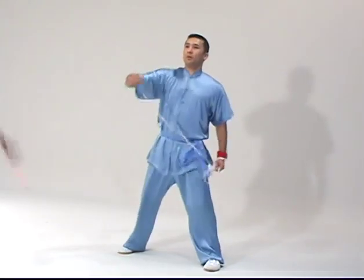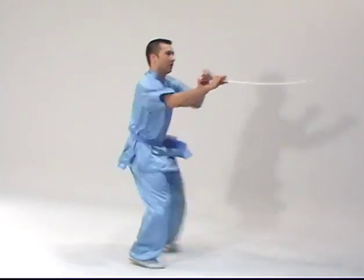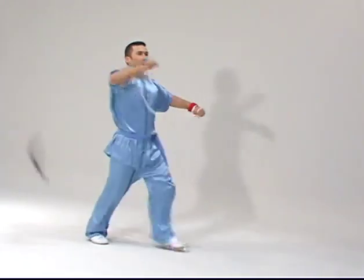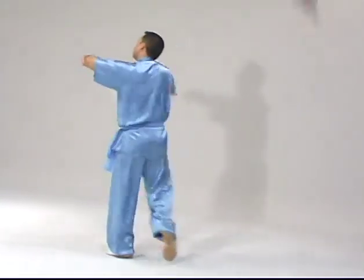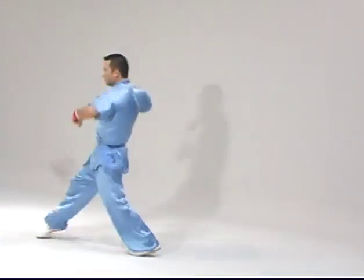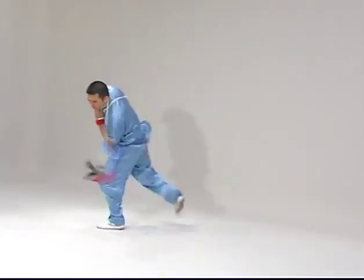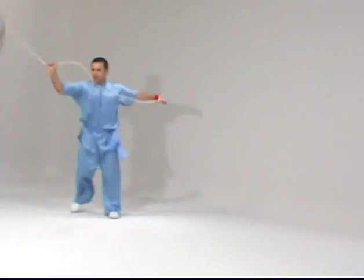Welcome to week 8 of learning the rope dart. We've gone through the first 3 sections and 4 weeks of basics, and I hope you spent a lot of time going step by step through the basics in the form. The third section is kind of difficult. The fourth section is going to be even tougher, because they have a lot of technical movements and are not as fast, and they probably take the most amount of time to really learn.